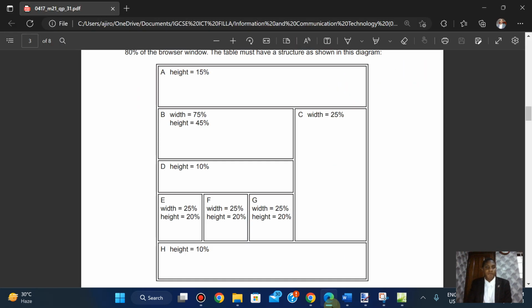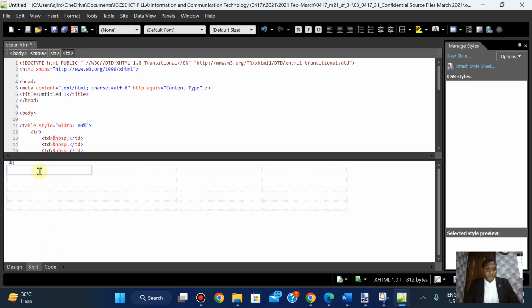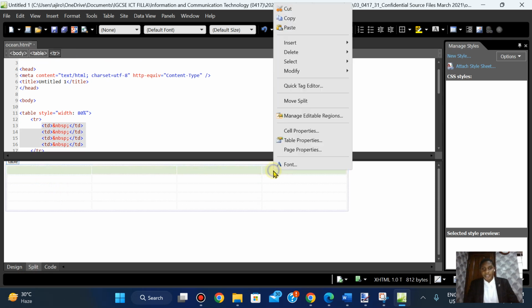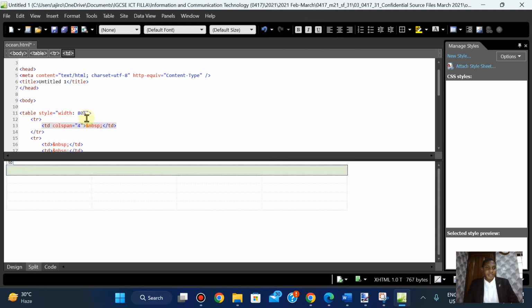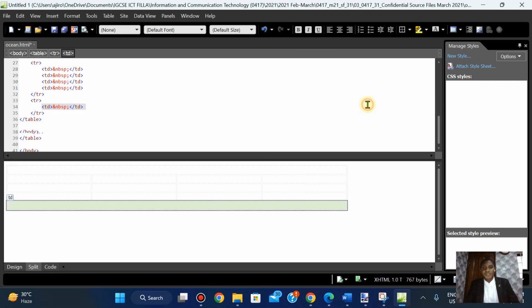All right. Now, let's start merging. I'm going to split my screen when I do this so you see the difference. Right click, it's been selected, click on modify, click on merge, and then you can see that this is a column span because the columns were merged. Okay, this was also merged. Right click, click on modify, merge cell.